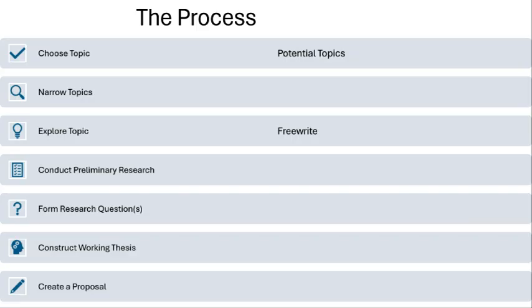But we need to slow down just a little bit because we jumped a little bit ahead, and that's okay because I want to talk about the process. And really, what I mean is the process of conducting research and doing this early stuff. And so first step really is choose a topic.